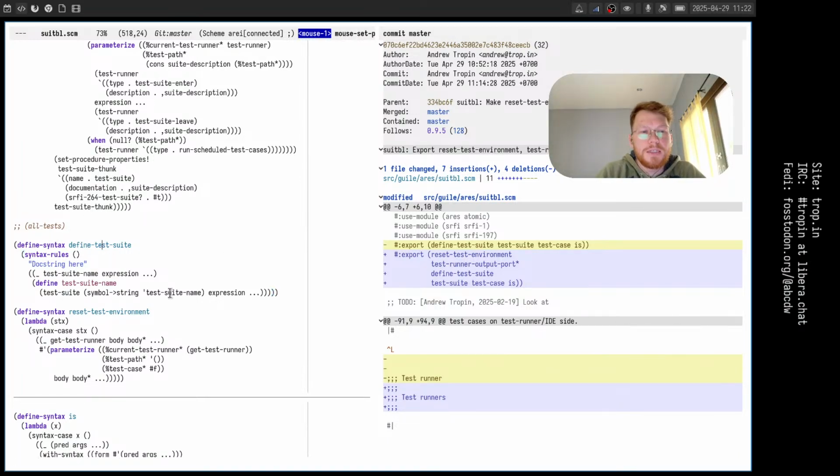I guess the defined test suite should contain test suite name in the description.